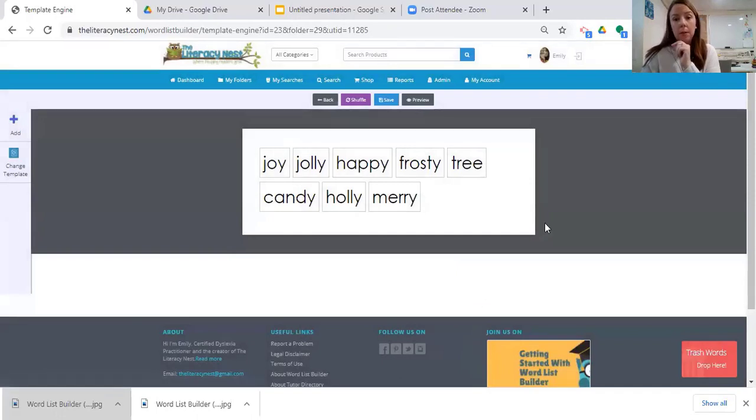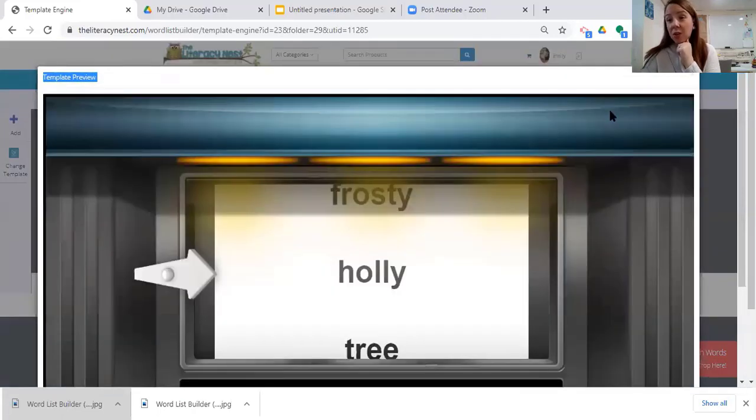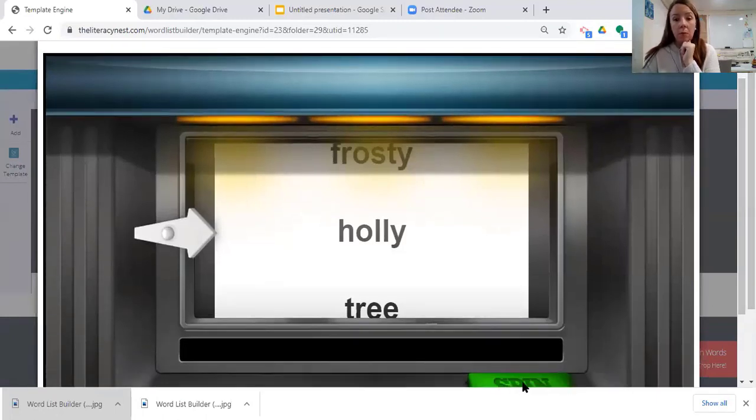Okay. Now, here's the deal. These are the words that are going to be in the slots game. Check your game by hitting preview. And that is also how you'll get your game link. Okay. So here, I click on that, spin.